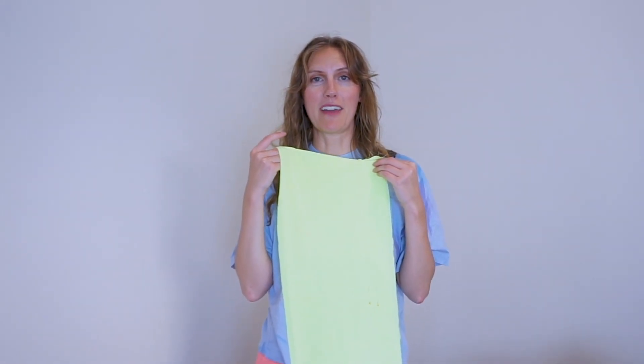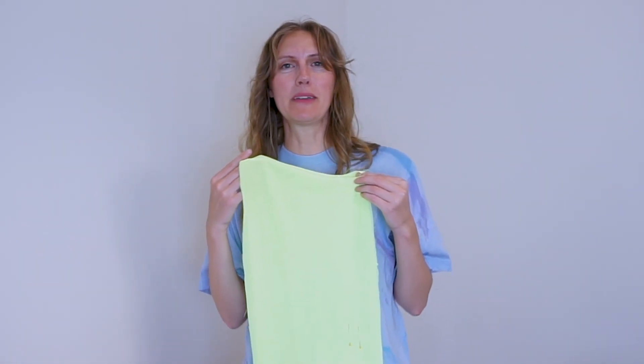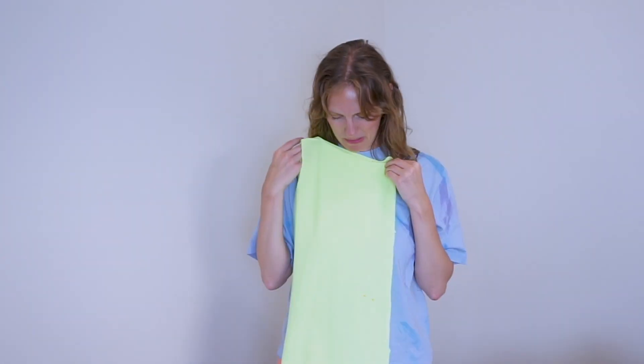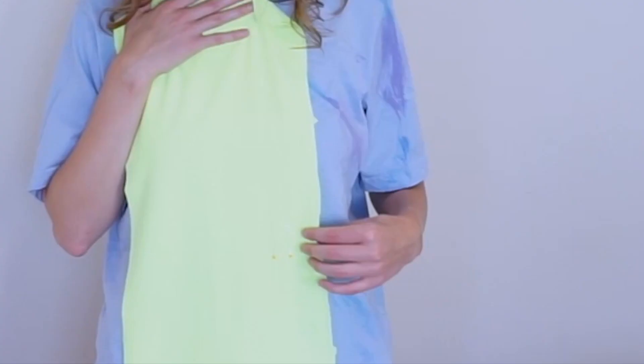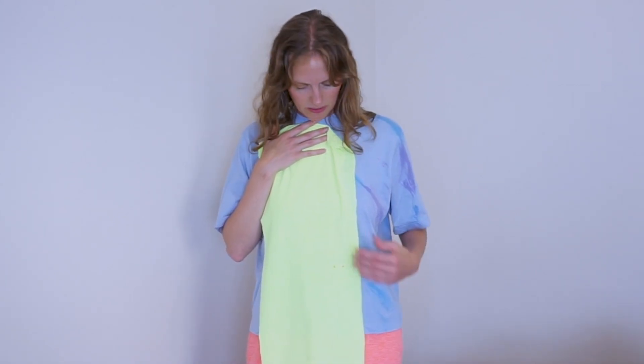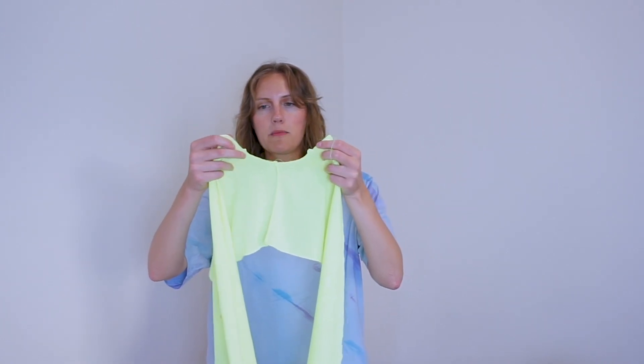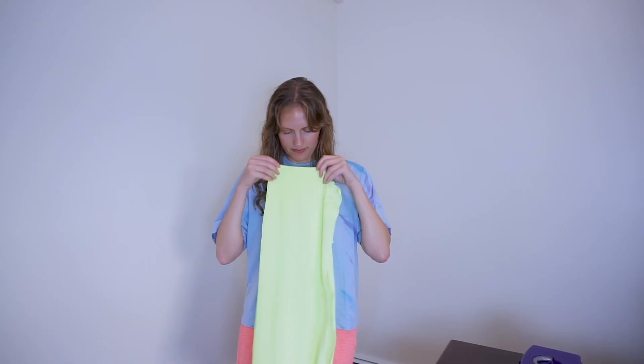I don't know, is it just me? But I feel like every time I look at this fabric, I feel like I'm staring into the eye of the sun. It is so bright — it's also like a Beyoncé Oscars moment. It's very, very bright green. If you're wondering what these two pins are, I always pin the outside of the fabric — the right side — because the inside looks very similar, and just so I don't get confused, I always pin the outside. This has a double pin because I just want to mark that it is the front. For experienced sewers, you're going to say that notches can dictate single notch versus double notch, but it's just easier for me to identify a pin.